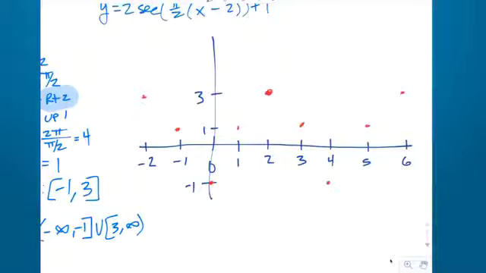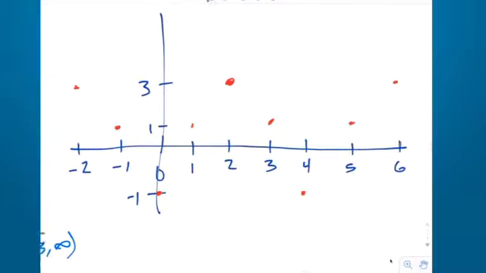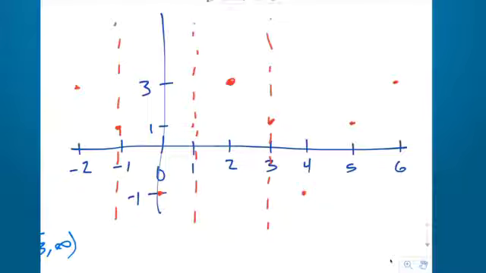All right, so now the pretend is over. We're not going to pretend it's a cosine anymore because it's actually a secant. And so that just means we're going to do something different with these critical values. The axis points become vertical asymptotes. So again, always draw those first. So -1, 1, 3, and 5.